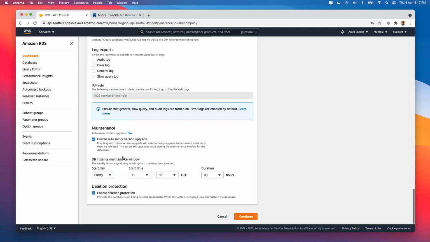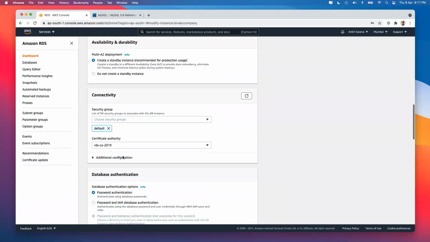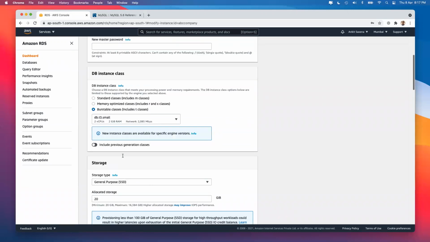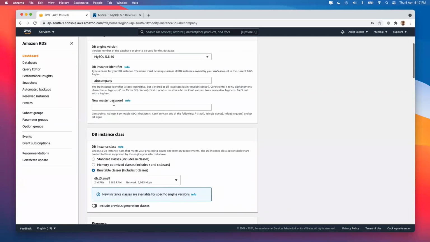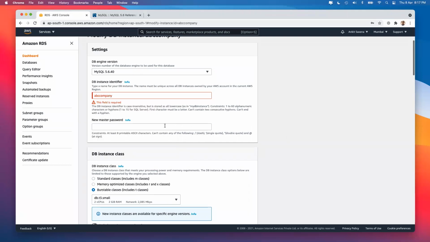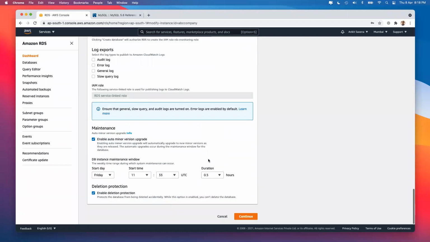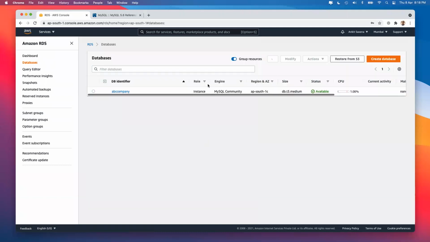So basically speaking, whatever things you have done till now, the same things can be changed by going over here. So if in case you forget the password, whatever it was, you can always go and modify, first of all, the identifier. Second, you can go and create a new password over here. So if you put the new password, then the old password, whatever was there, will be changed. Okay, so all of these values are configurable.